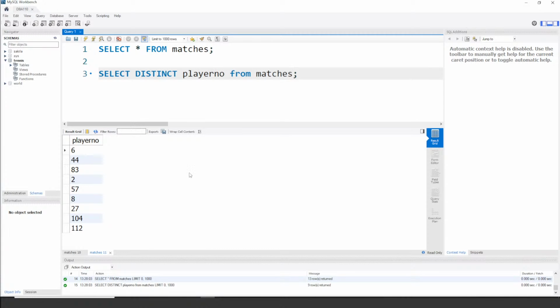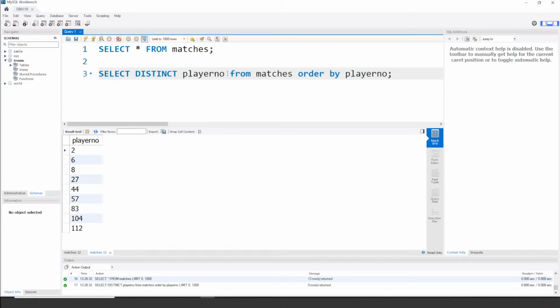This is one of the things that I suggest that you do: as we're going through this, just start by building a small query and then add a little bit to it. And maybe I want to order by player number. See how that goes.